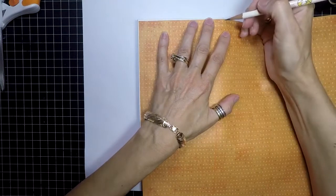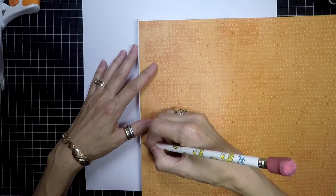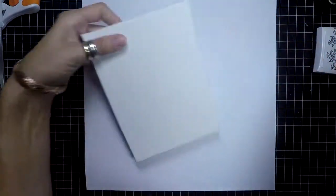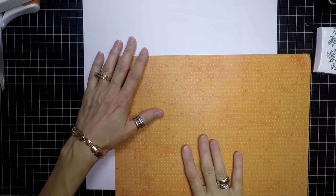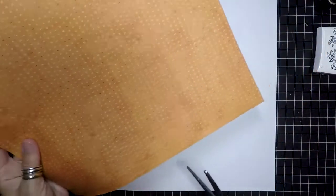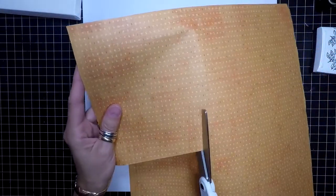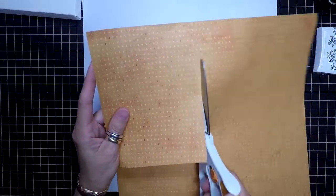And what I want to do is firstly measure this out, and I kind of eyeball it. I could measure it 5x7, but I really don't want it 5x7 because I'm going to tear around the edges, and it doesn't have to be exact because it's not going to be exact by the time I get done with it. So firstly, let me locate my scissors. Okay, so here are my scissors, and I'm just going to cut where I made my marks. And again, nothing has to be exact because I want to distress it, and it doesn't matter by the time we're done.